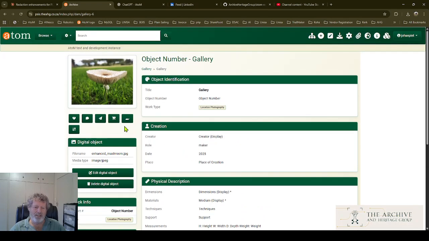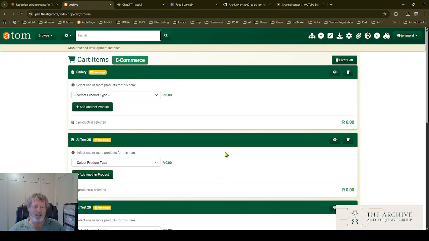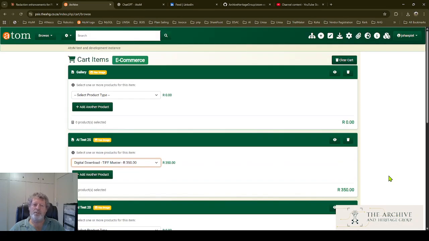So once I'm done, I can go to the cart, and there are all the items I requested. There's item 25, there's the gallery item, there's item 20, and I can actually request it, and it will send the master copy through to you if approved, using a payment method.